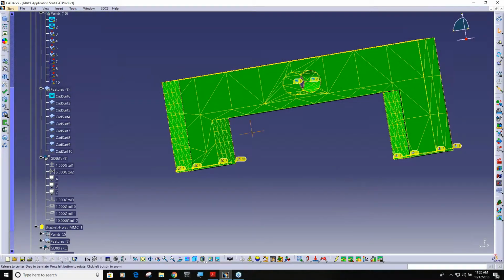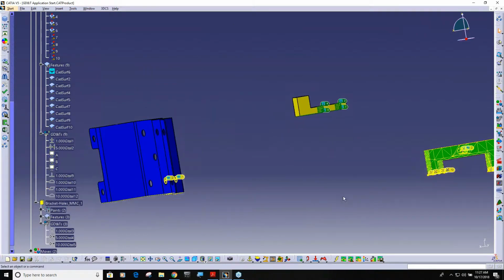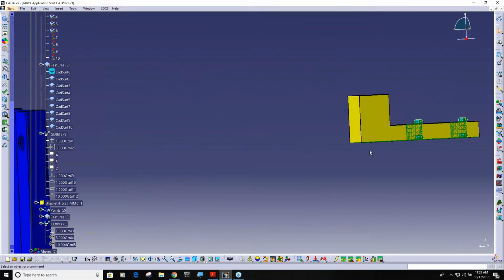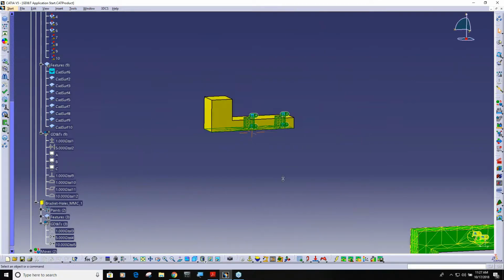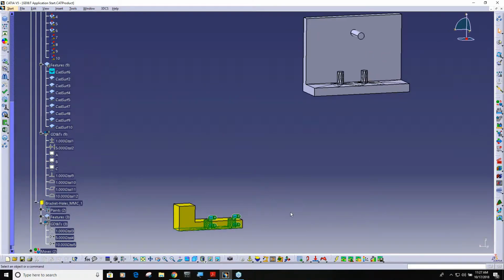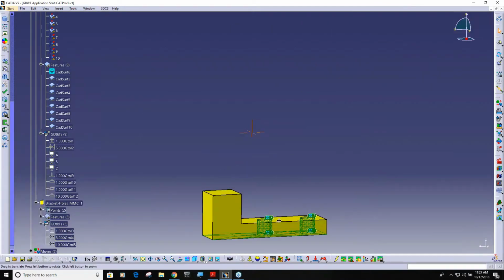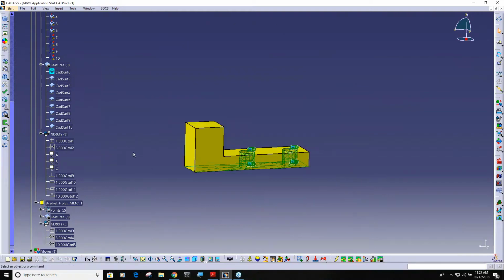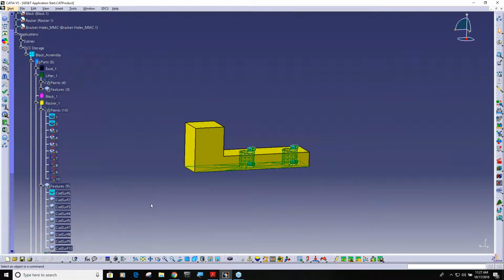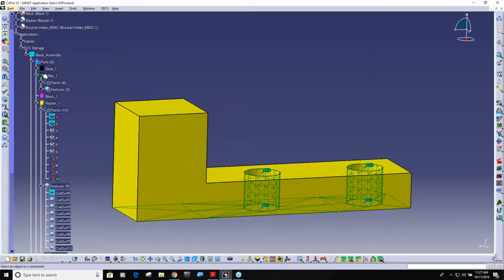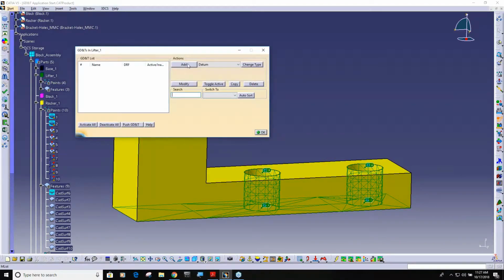So with that, I'm going to move over to this part here, because the question was, how do you handle a pattern of holes defined as a datum? With this part, I changed the mesh color so there's an offset. It always confuses me with the tree, because the part up here is green in the DCS tree, and you can see there's no GD&T. So real quickly, I'm going to add some GD&T on here.